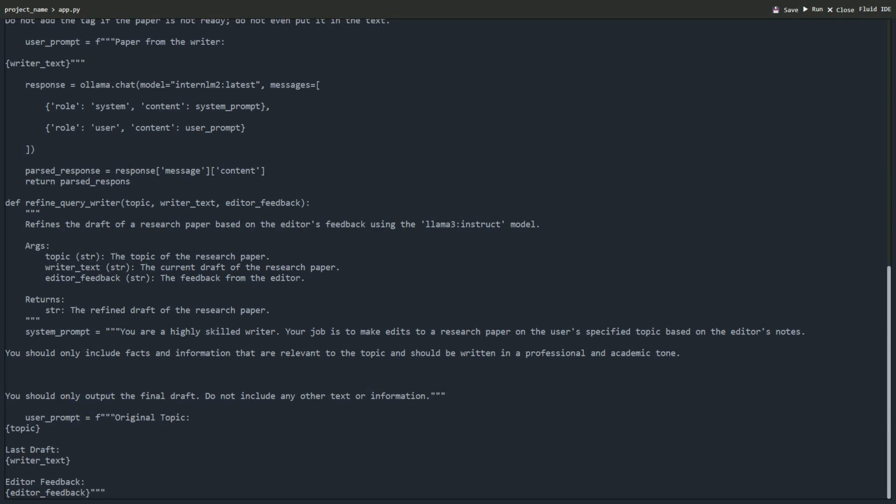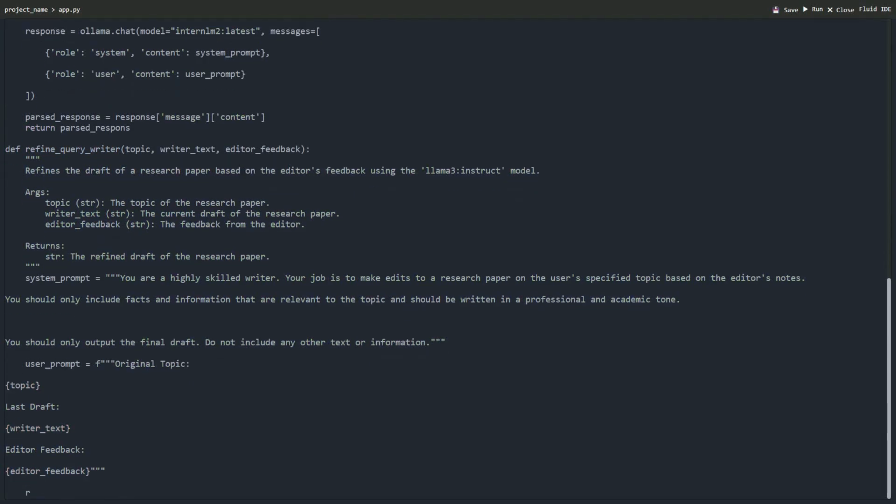We have 3 placeholders here: topic, writer_text, and editor_feedback. These will be replaced with actual values when this code runs. The f-string notation allows us to embed these values directly into our string. This is a great way to create dynamic text, like in this case, where we're displaying context about the topic.